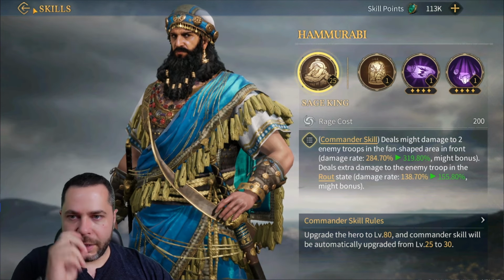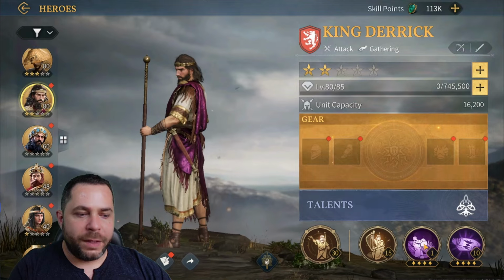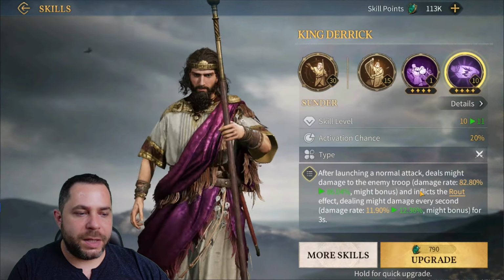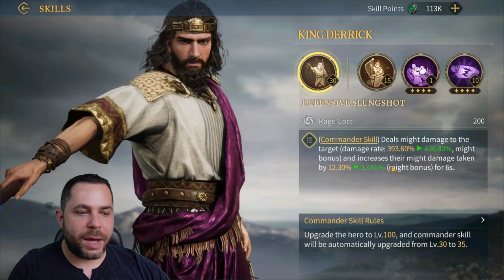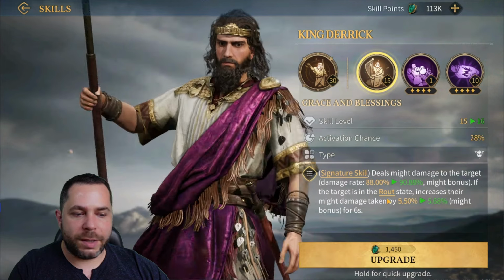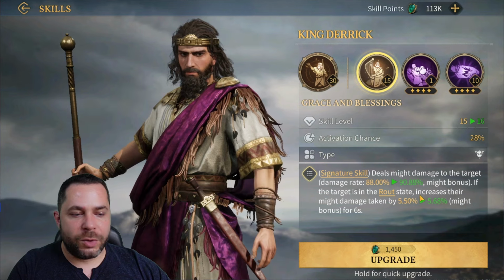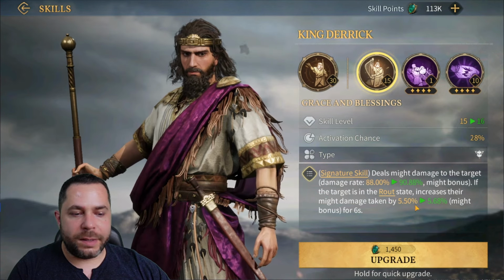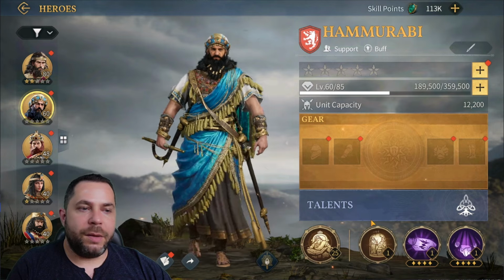And also King Derek has the root state. If I go over him, the one I'm combining, this spell is giving some root state. Also, his first spell, I mean the signature one, is getting some extra damage. If the target is in root state, increase their might damage taken. So it's even a buff for the enemy. But anyway, this is the way.